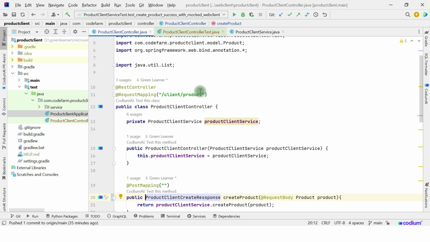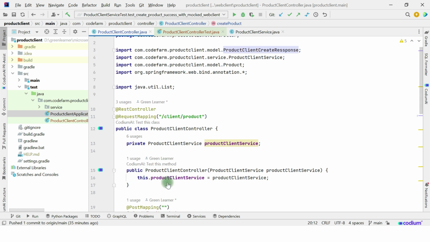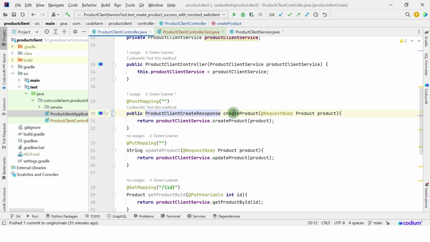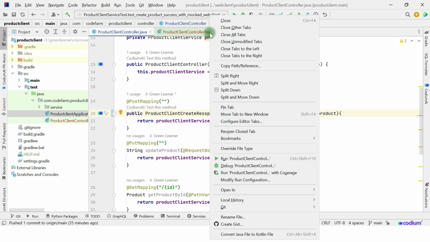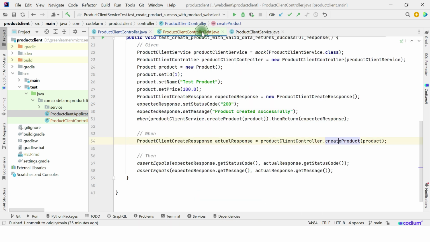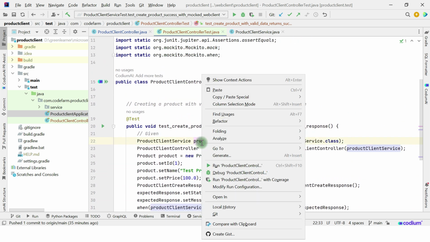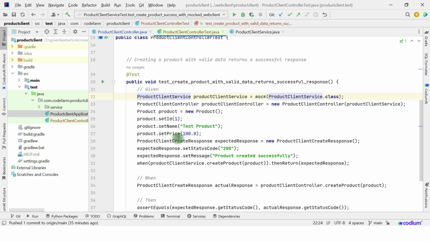You see, our REST endpoints work without making it public, so I did not have a use case where I needed to call it from some other class, which is why that was fine. But now, for test purposes, I have to call it, so I have to make this public. Create product. So if all the errors are gone here, let's review this once.